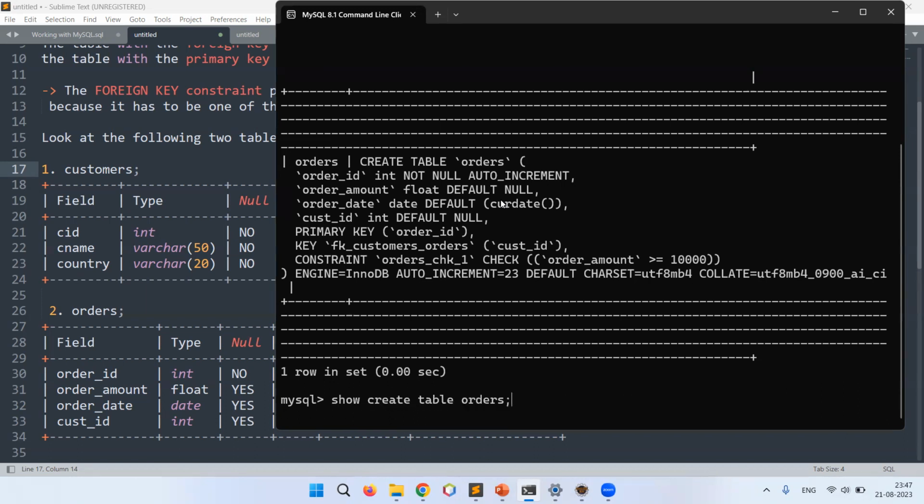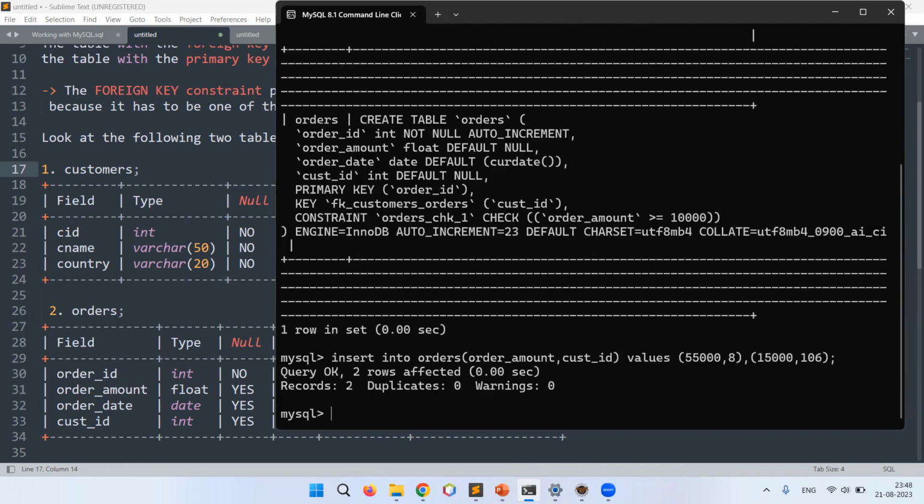So I will go to that insert, and it will get inserted now. Here I'm saying 15,000, and here I have 106, which is not there, and here I have 8, which is not there, but now the rows got inserted.